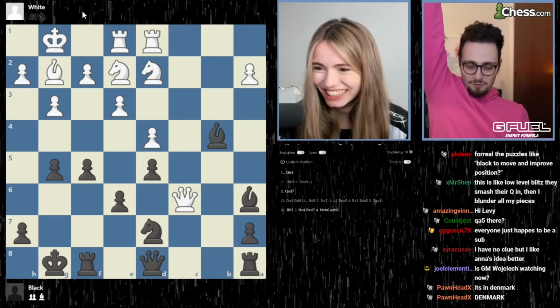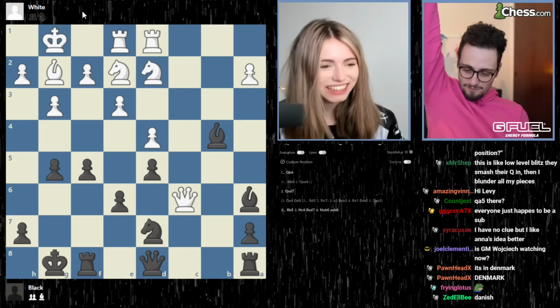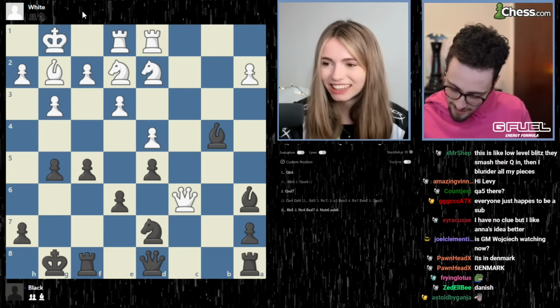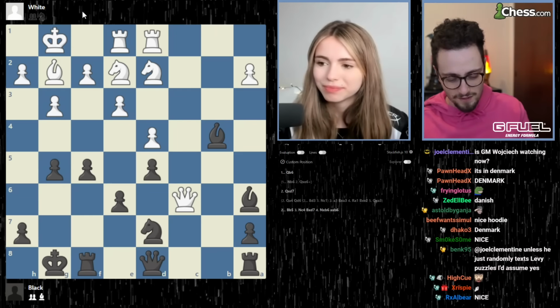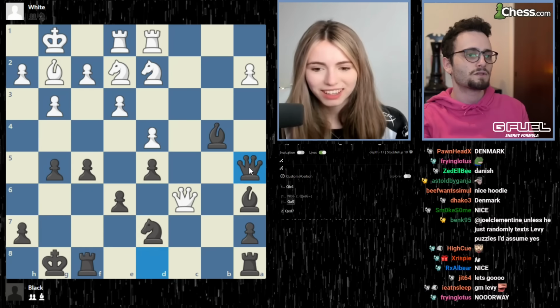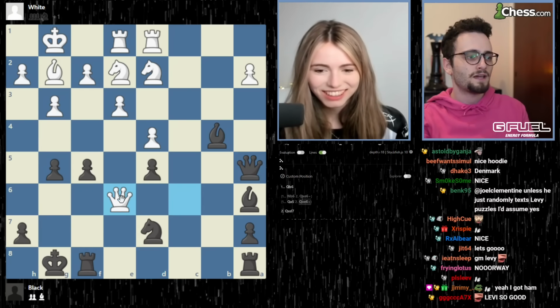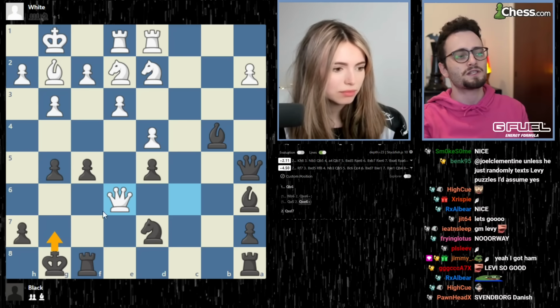Yes, knight b6 was right! It's knight b6, wow! So queen b6 happened in the game. Does he analyze queen a5? He does not analyze queen a5. So let's use the computer to analyze queen a5. So queen a5 takes... Were you saying this or this? Oh, it's king h8 because queen g7 is with check, right?